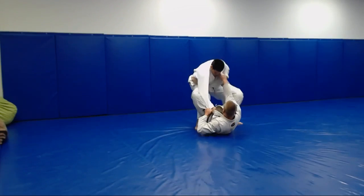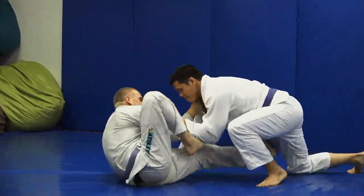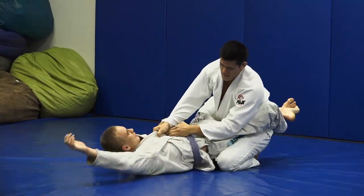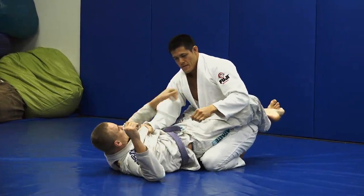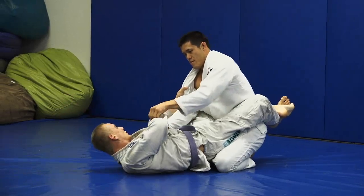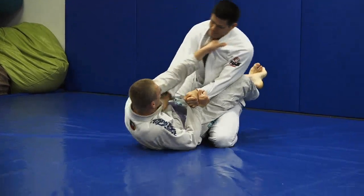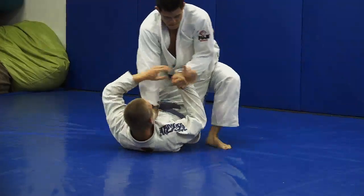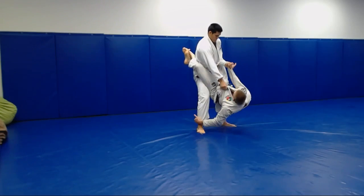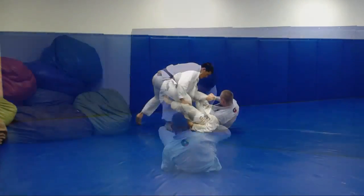So in this one here, we have Steven on top. We have DJ on bottom. This is a pretty cool match because Steven on top is going to be calm, cool, collected, and slow. And DJ is going to be aggressive and quick. So it's kind of yin and yang. Always a fun role to watch. Steven has very good over-under style passing. DJ has a good collar and sleeve guard. You might see him work for that. Good kimuras from top side.